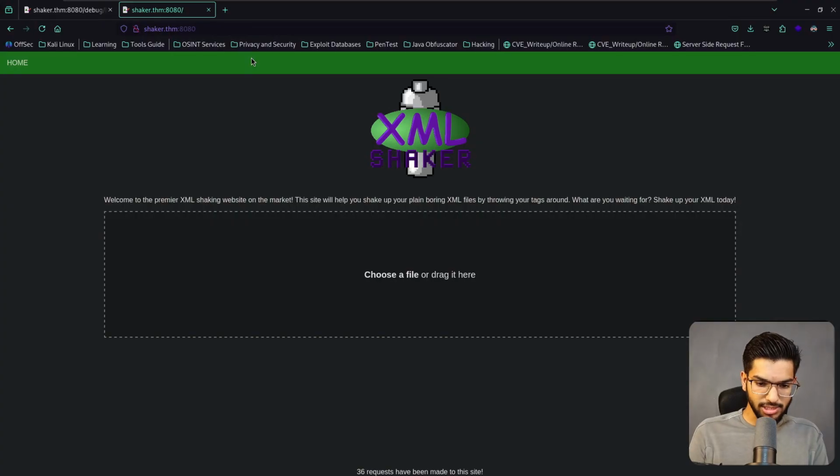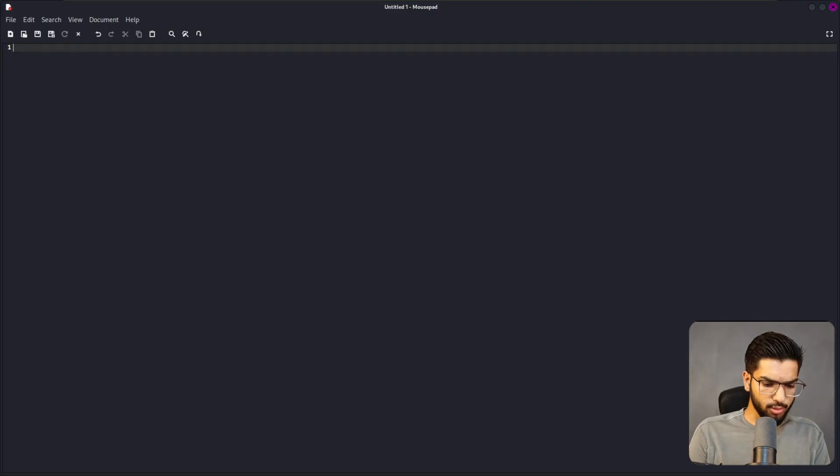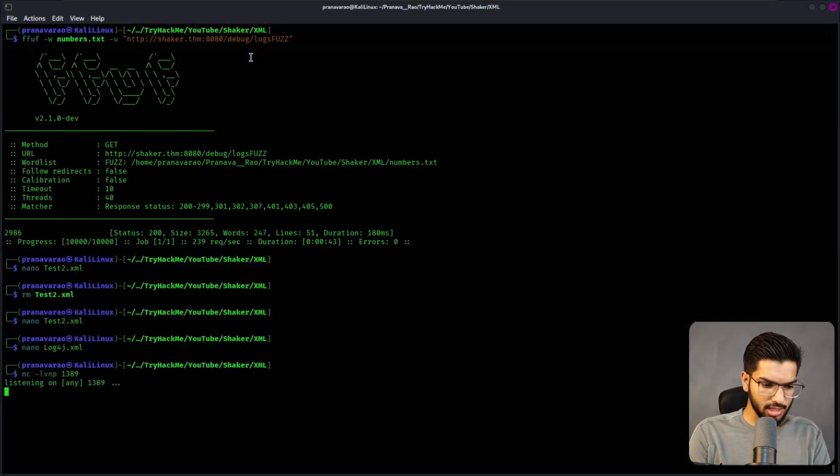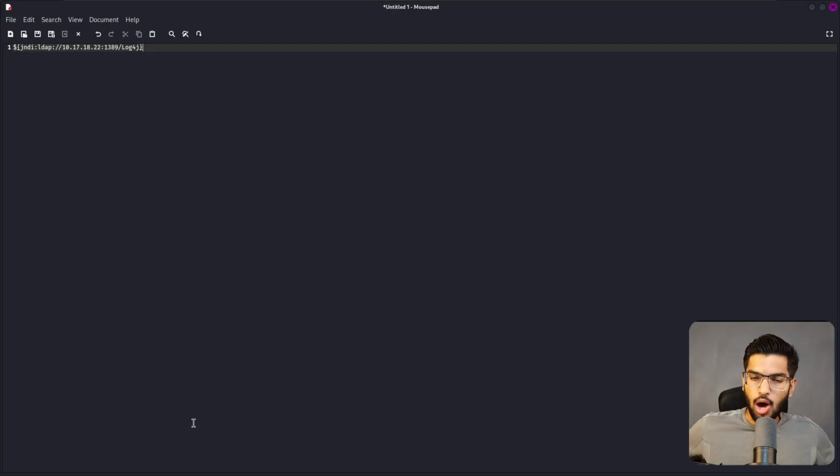So what exactly is happening here is, I know it might have been too confusing, but what I'm trying to do is enter a popular payload of Log4j. If I just kill it here and then cat log4j, this is a popular payload which will get us a reverse shell if there's a Log4j present in the target system. So that will get us a reverse shell by using an LDAP server. Basically, that's what it is intended for.